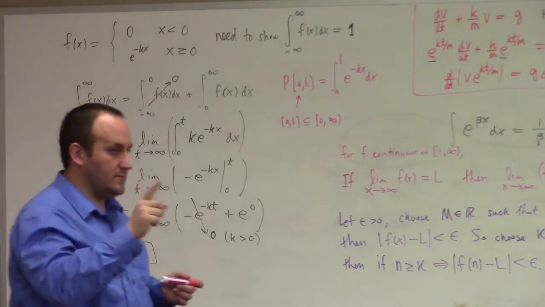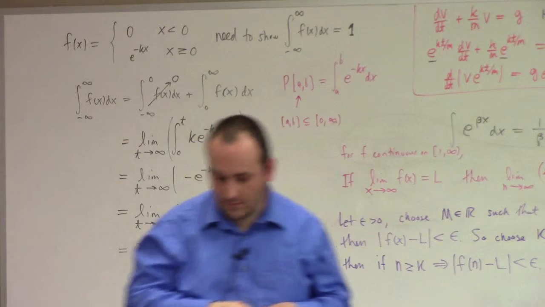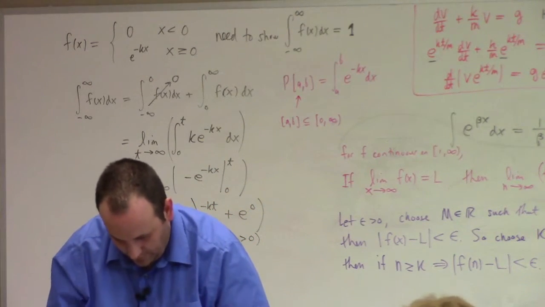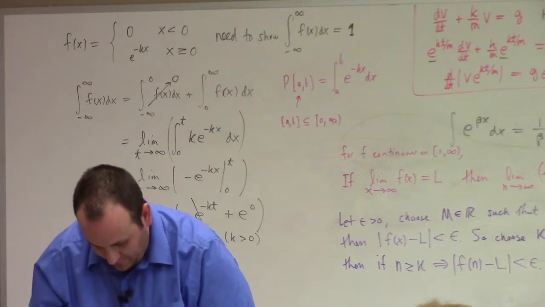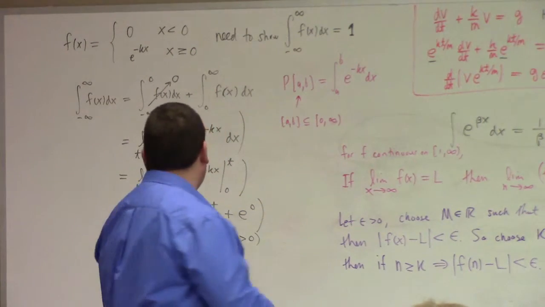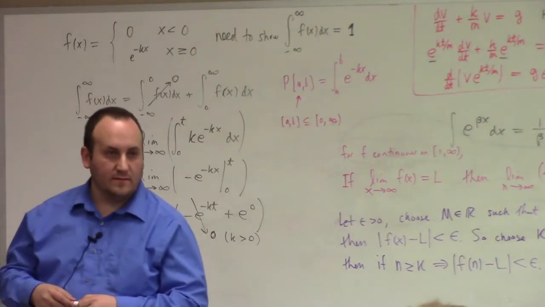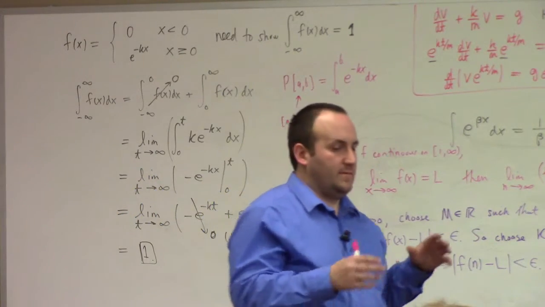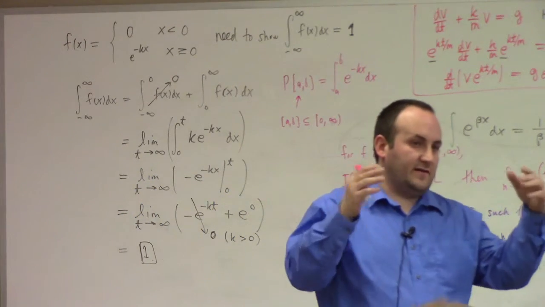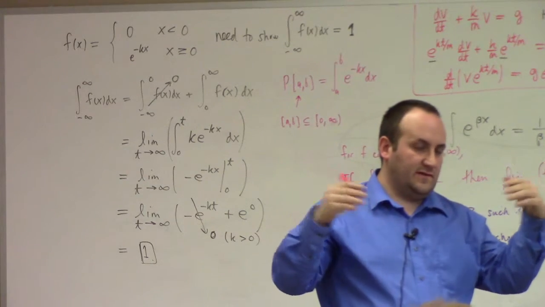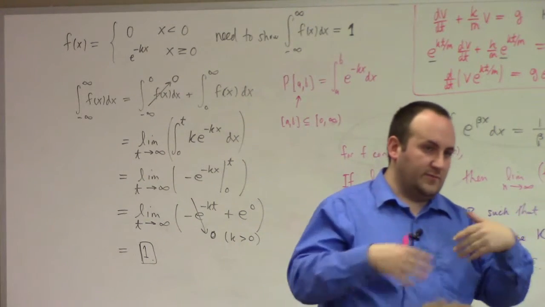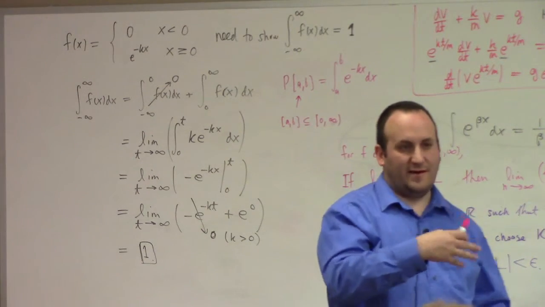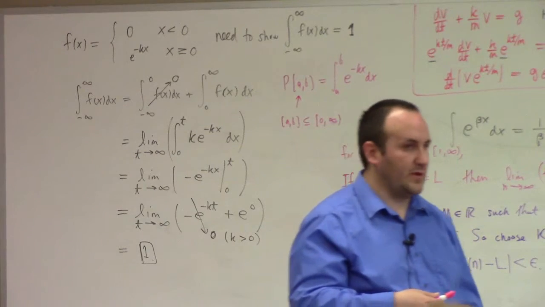Yes, sir? On 11.6, number 25, did you have to multiply by the conjugate? 11.6, number 25. Oh yeah, that we talked about. That's the one where you have to multiply by the conjugate. So you multiply by the square root of x squared plus 2x plus x, divided by the square root of x squared plus 2x plus x downstairs. And when you do that, it'll make a fraction. But I'll post a solution so you can look at that one, or hopefully do.